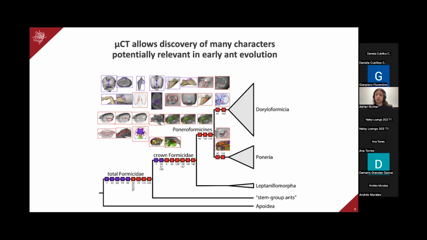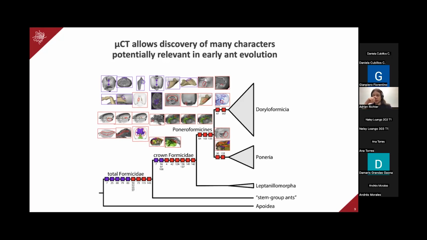And I thought I found some, but now I looked at some additional ant species and it's probably more complicated again. These features that I found are probably more variable across the ants than I initially thought. And so, yeah, I will still have to refine this analysis and we'll have to do more tests to really find out if there actually is something that I can confidently say as an autapomorphy here.